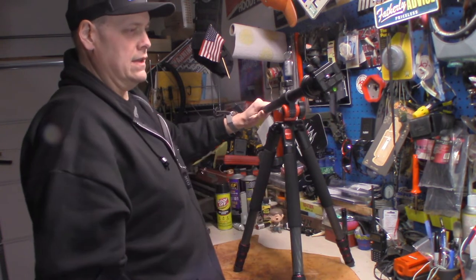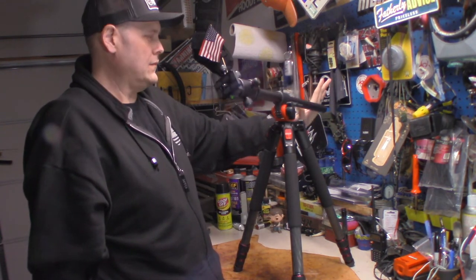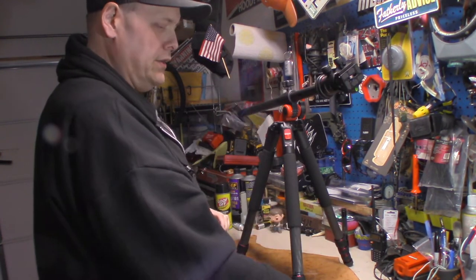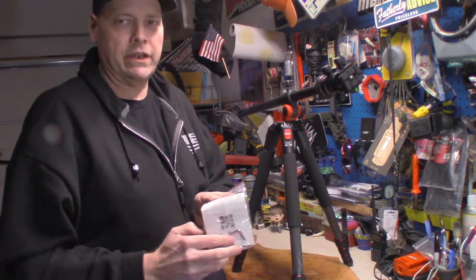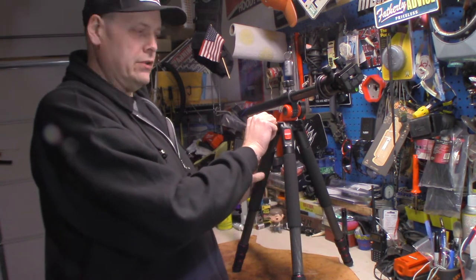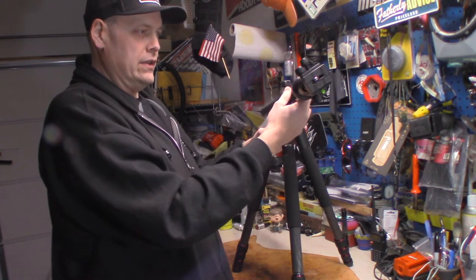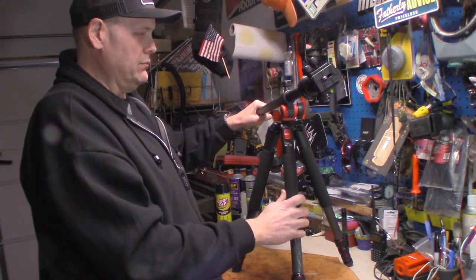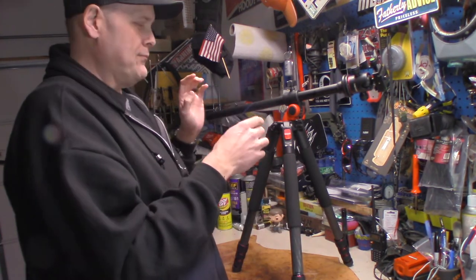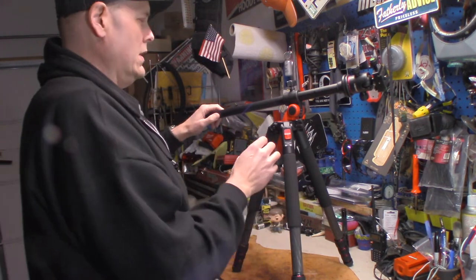You bring your camera back in toward you and now you can do panning like this with this tripod — I thought that was pretty cool. You're probably wondering what's the purpose of the carabiner. You hang it on here with a weighted bag to stabilize it so there's no jerkiness while you're holding back here for your panning — it's more stable.